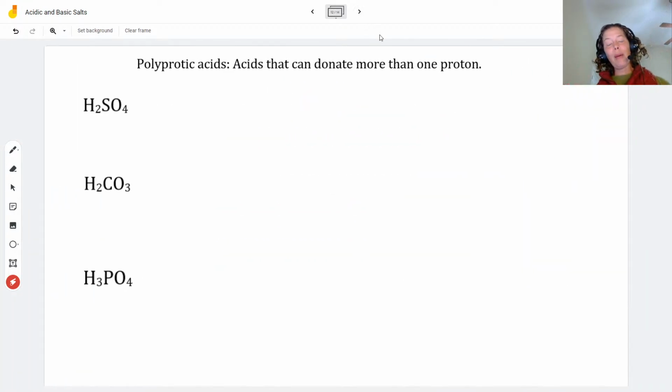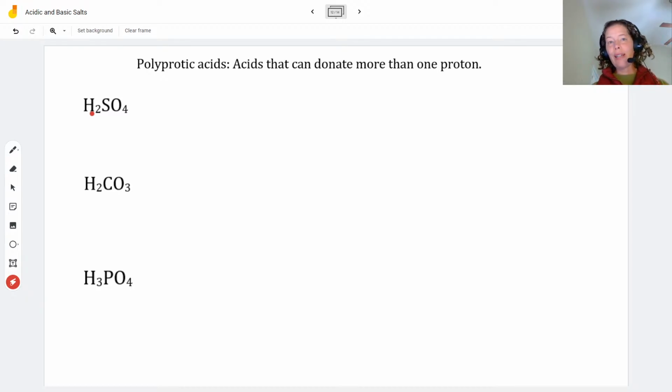All right, so let's talk about polyprotic acids. I don't know if we're going to get back to that salt with the weak acid and weak base, but let's talk about polyprotic acids, because I'd really like to do at least one calculation with polyprotic. So polyprotic means many protons. These are acids that can donate more than one proton. So far, at least in these live streams, we have dealt with monoprotic acids, meaning they only have one proton. But these are going to be acids that can donate more than one proton. So we're starting with sulfuric, the classic. It has 2 protons to donate, and it is going to donate them stepwise.